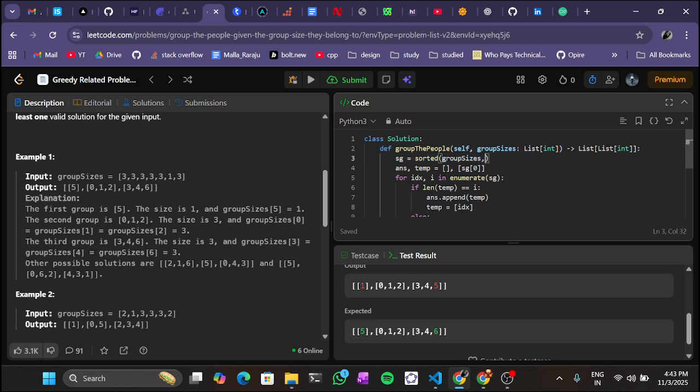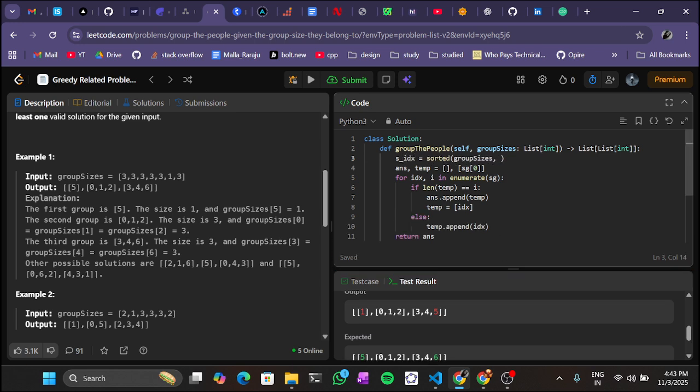So let's do one thing. Instead of doing this, let's keep sorted indexes.